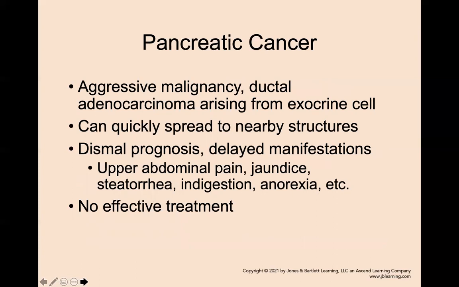Pancreatic cancer is an aggressive malignancy. It's a ductal adenocarcinoma arising from exocrine cells. It can spread quickly to nearby structures. People will say the symptoms are very mild in the beginning, like, oh, I've been tired or weak and just haven't been feeling like myself. But how many times do we blow those symptoms off? And then they present when they really have upper abdominal pain, indigestion, they've lost weight. And the prognosis is dismal, as the PowerPoint says.